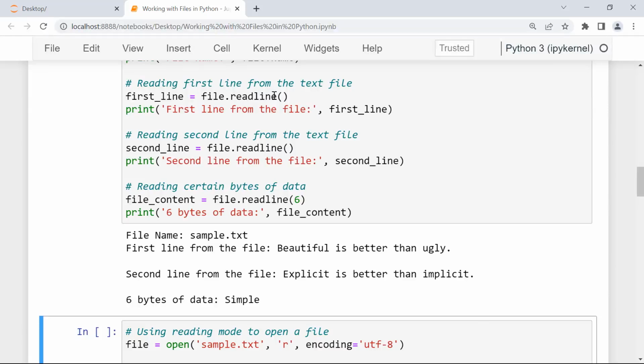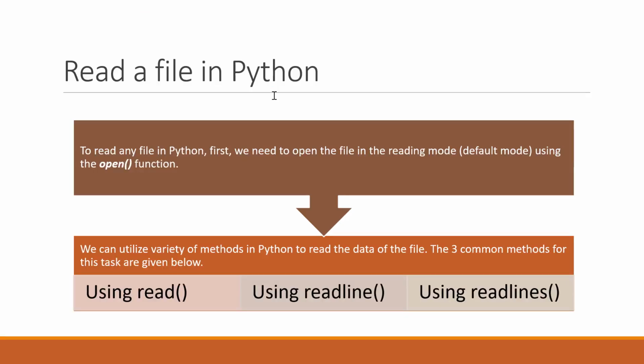Now let's move to the next method, which is readlines. Now this readlines method provides a list of all the lines which can be used to do further operations or simply printing. Moreover, just like read or readline method, the readlines method also utilizes the size parameter to define the number of bytes of data to be fetched from the file. So let's look at one example related to it.